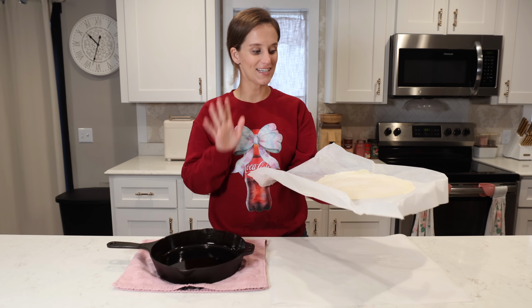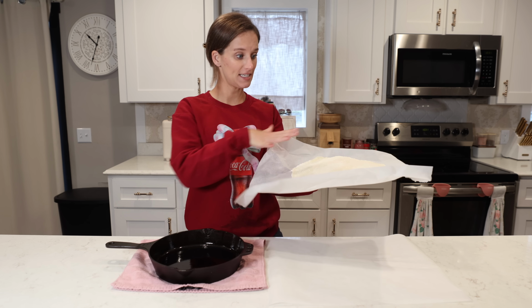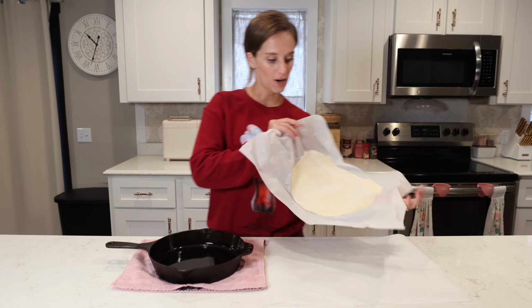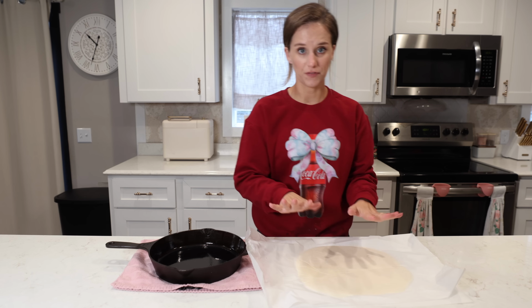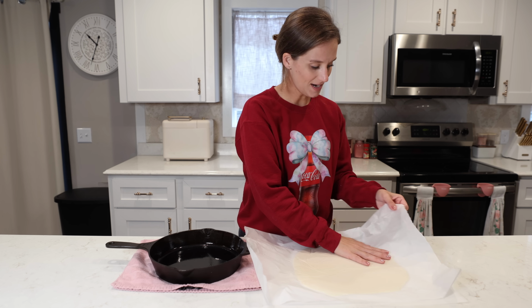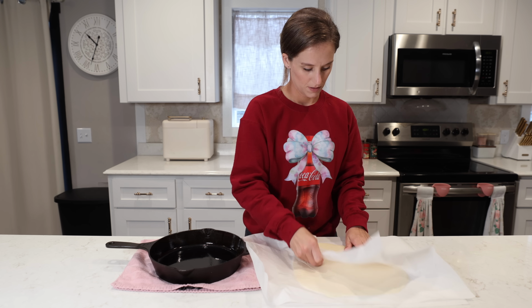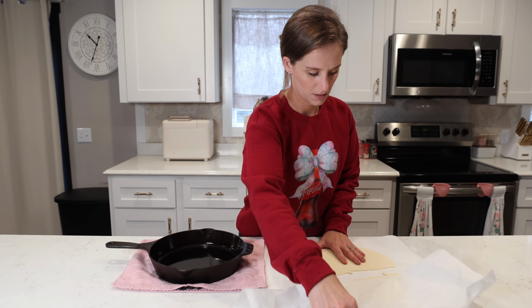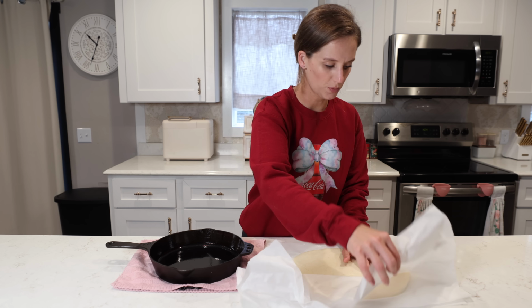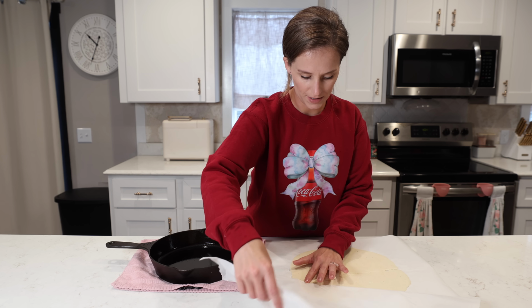Okay, so I noticed that after 10 minutes, it was pretty much staying stiff on its own. So I laid out a piece of parchment paper. I'm going to flip it just like that, and then I am going to slowly peel off this side. Oh, and I broke it. That's what you don't want to do. Go slow so that you do not break it.